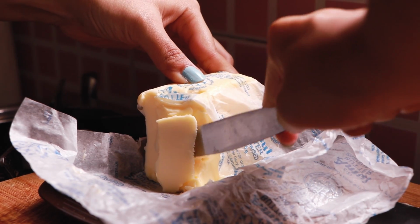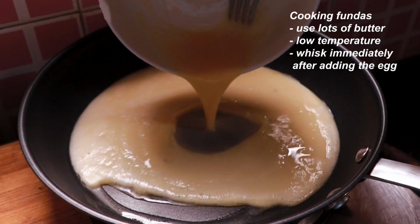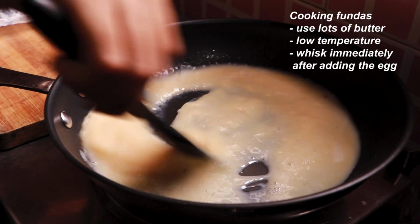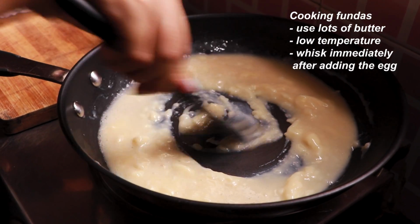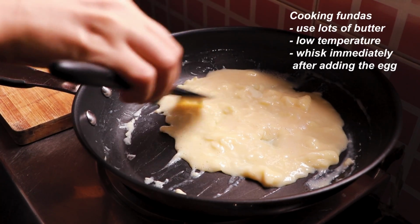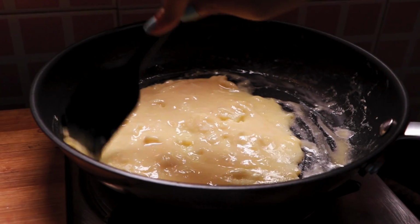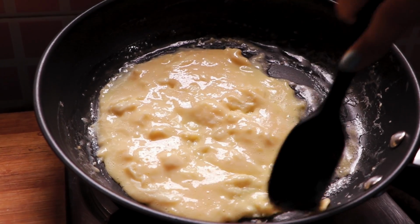Now, heat a lot of butter on low heat and use a non-stick pan for that. Once you pour the eggs into the pan, start whisking immediately. You need to make a soft scramble first. Then spread it like an omelette. At this point you can add some cheese or fried bacon in the middle or keep it just like that.